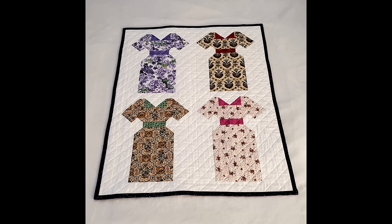That's like a perfect size. So if you don't want to have a big quilt or just have a small space, that is so great.